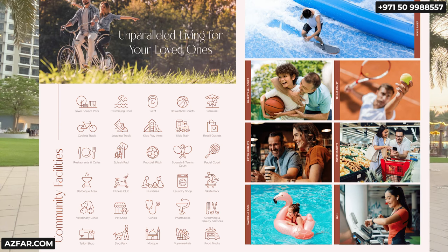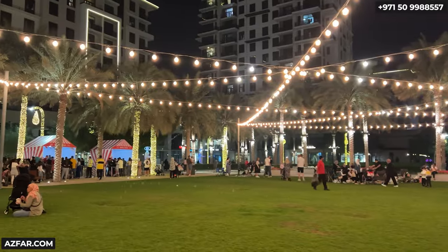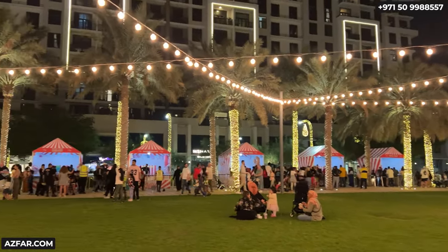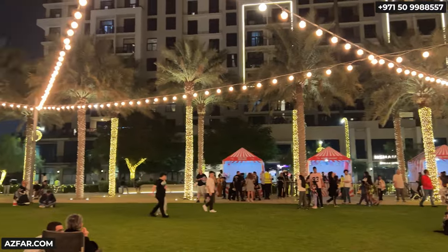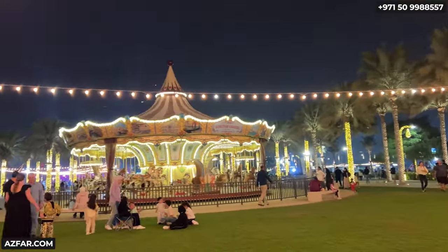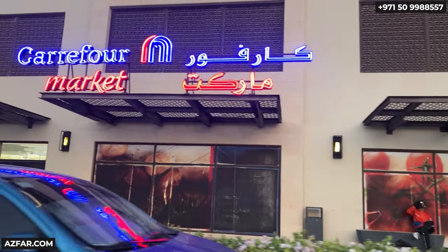This is a great community with loads of amenities and one of the best facilities management. It's like MBR but at a lower price, and it's so well managed. Me and my family celebrated New Year's Eve here since a family member lives here, and it was one of the best managed New Year's Eve events in Dubai. It is actually a city within a city — it has everything: all the restaurants, grocery stores, supermarkets. It's really one of the best.